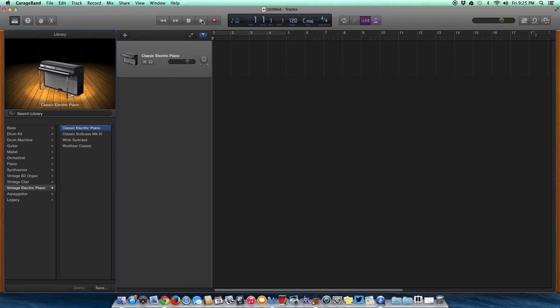Up here, we have our main functions of our track for GarageBand. This is stop, this is play, then we have record, and we have move forward and move backwards. Very useful tools to master very quickly. Over here, this button is really interesting because it goes right to the beginning. It's going to be useful later on when you're way deep into your song and you don't want to constantly have to click every single thing. You're better off just clicking this one and it goes back right to the beginning.